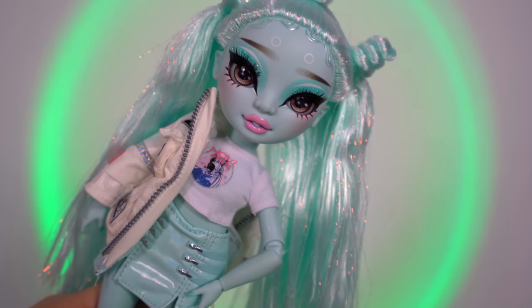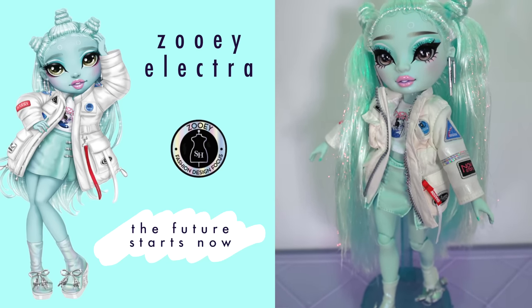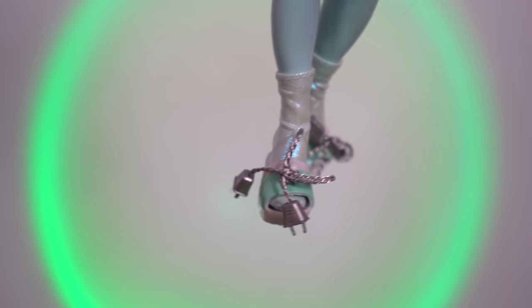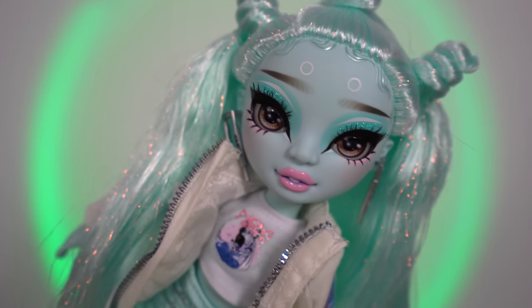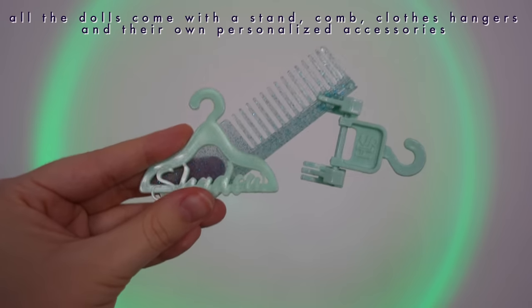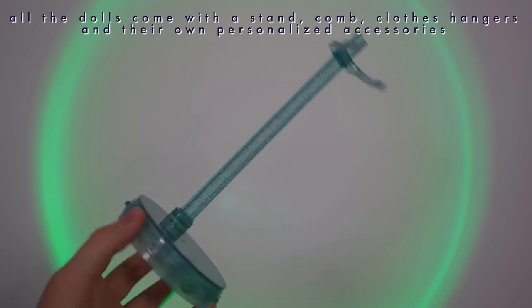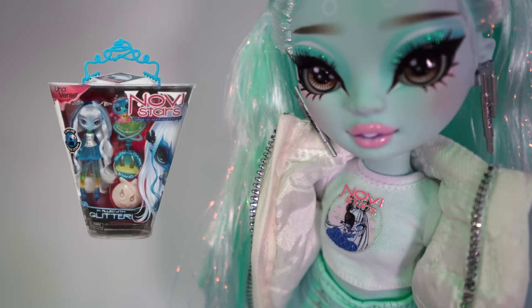Shadow High have given us the perfect example with Zoe Electra, because even just at first glance without reading her description, I felt like I already knew what her personality would be. She has that high-tech cyber influence in her design — look at how these shoes are decorated. Her makeup is so mesmerising and we can kind of see that space influence come back into things because it almost feels alien-like. Fun fact: she is actually wearing Novi Stars merch, which I thought was so cool because they were actually an alien-themed doll line.